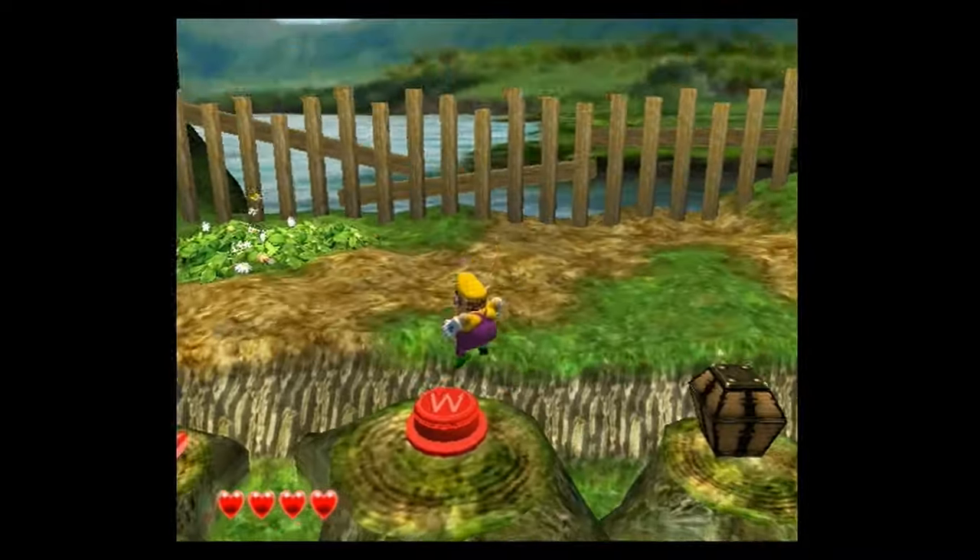And if you have never played a Wario game, I highly recommend you check this one out. And there you have it, everyone — those are six games that, in my opinion, absolutely hold up by today's standards. Quick recap: Dave Mirra Freestyle BMX 2, The Legend of Zelda: Four Swords Adventures, Sphinx and the Cursed Mummy, Star Wars Jedi Knight 2: Jedi Outcast, Tony Hawk's Pro Skater 4, and Wario World. I would love to hear in the comments if you agree with my choices and if these games also hold up in your opinion.